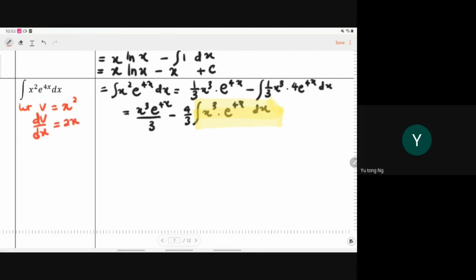Ni pun kita akan integrate dua kali, tapi dia akan stop by 2 lah. Once the x power tu dah berkurang, dah berhabis, dah sampai constant dan habislah. So let your du dx equals to e^4x. So your u equals to 1 over 4 e^4x. Now baru kita boleh integrate dengan bahagia.